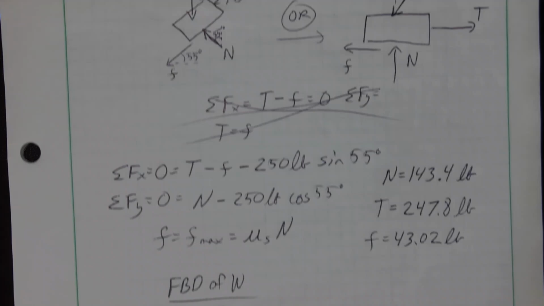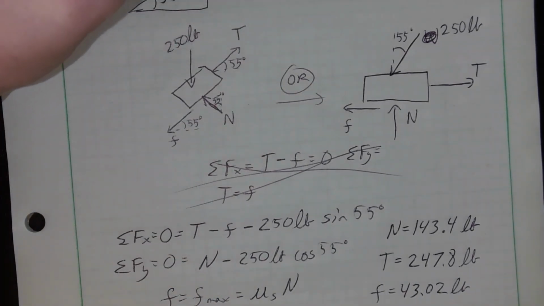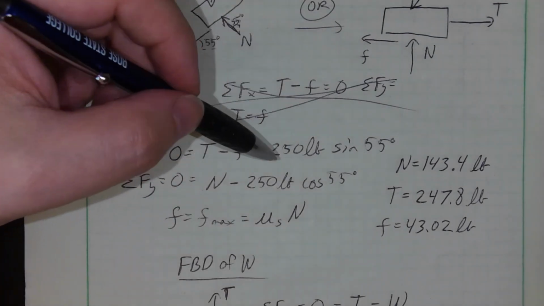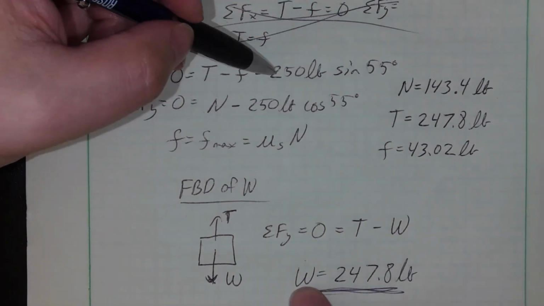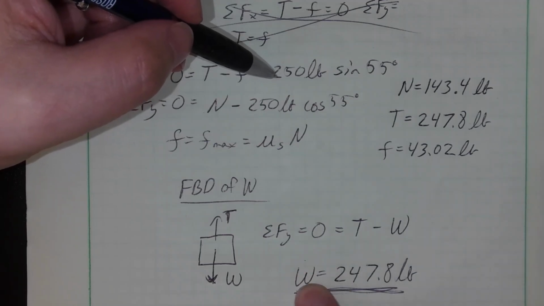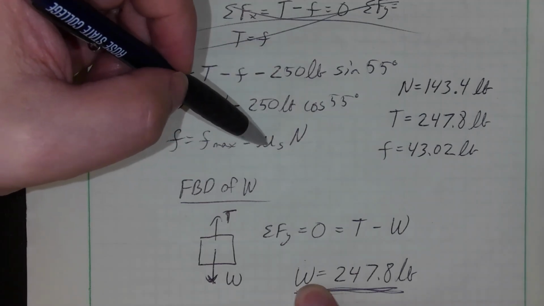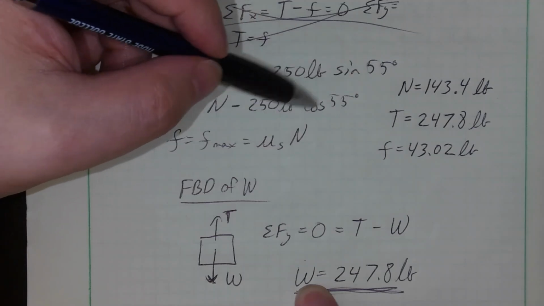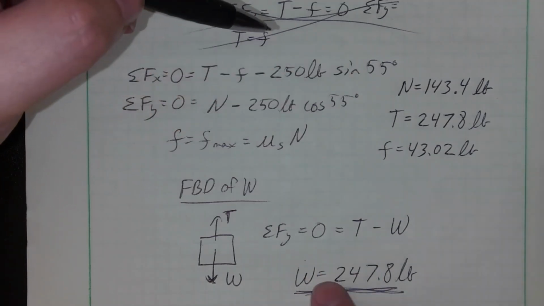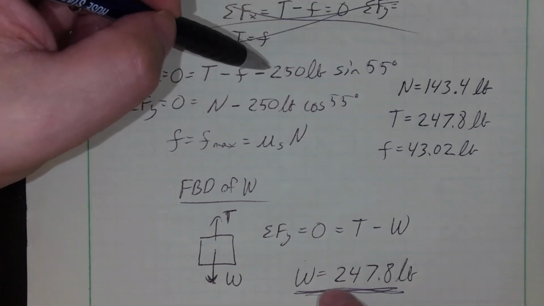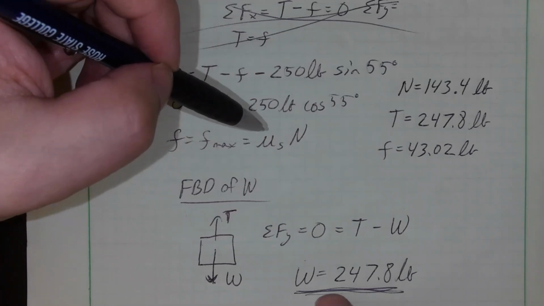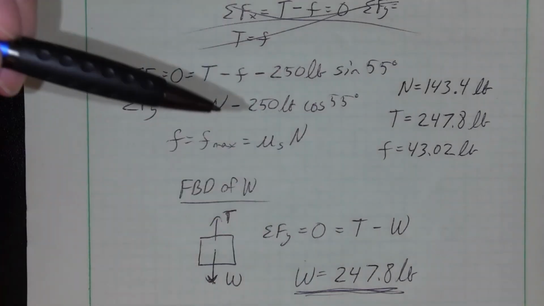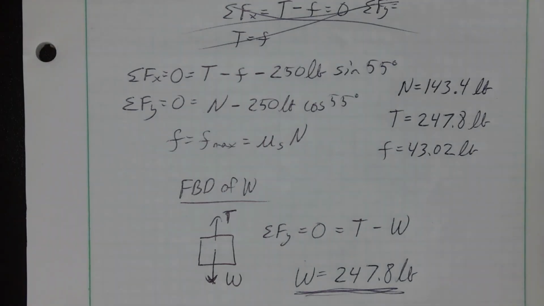So about the same weight. And that only happens because I've got 0.3 and an angle of 55 degrees. Notice those are the 2 main parameters that determine this. The weight of this one block directly affects the weight of this other block required. But other big factors here are going to be the static coefficient of friction and the angle. Because of this combination of 55 degrees and 0.3, it's roughly the same weight here as it is there. If either of these change, if I put it on a much smoother surface where mu sub s is like 0.03, so really, really smooth, then it's probably going to require much less weight to actually get that to move. Probably, if it's a tenth of the friction, it's probably a tenth of the weight.